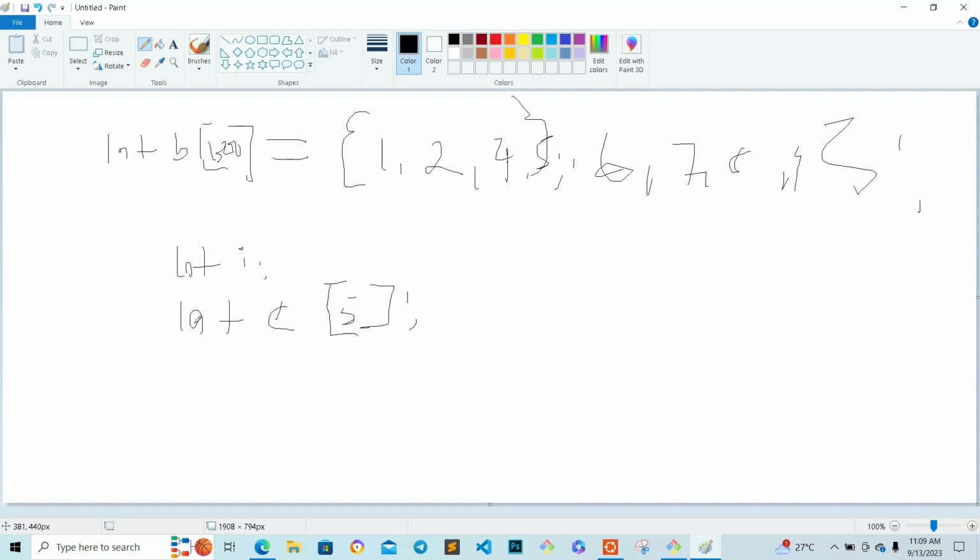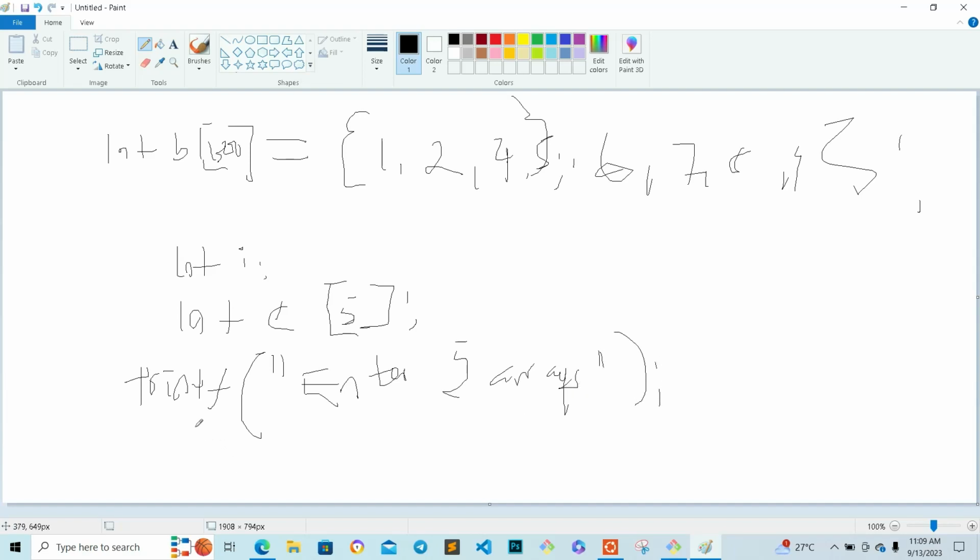The next thing we need to do is, for instance, let's say we want a user to input an array for us. We don't know what the user is going to input. So how do we do this? We can use printf to prompt the user for input and just say enter 5 numbers, something like this.